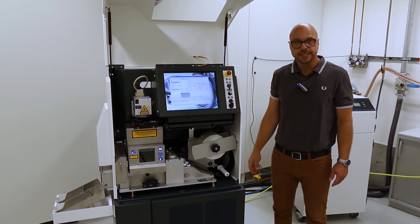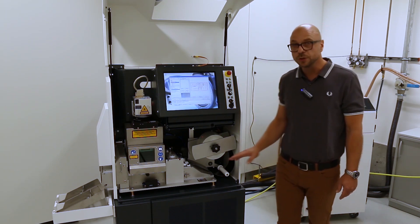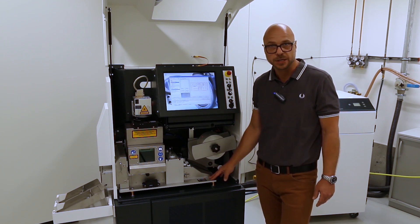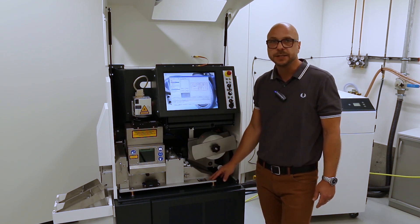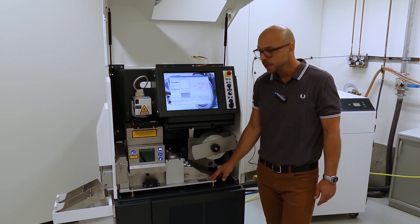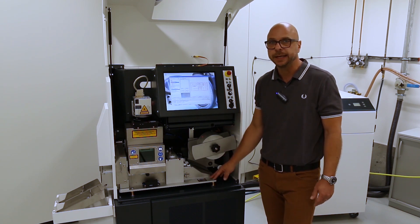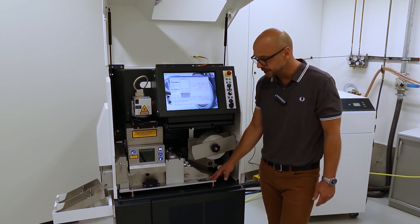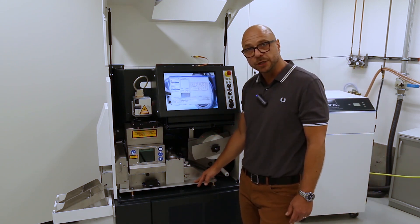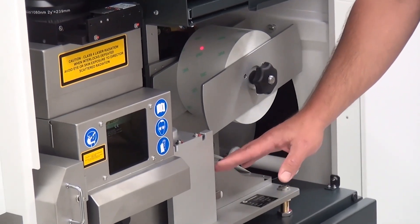The modular concept of the system's architecture also allows a very easy way of performing preventive maintenance and regular cleaning tasks. This label material processing causes a high level of debris and glue buildup, so regular cleaning cycles must be performed. All components are easy to disassemble, allowing the customer to carry out proper cleaning following the provided instructions.